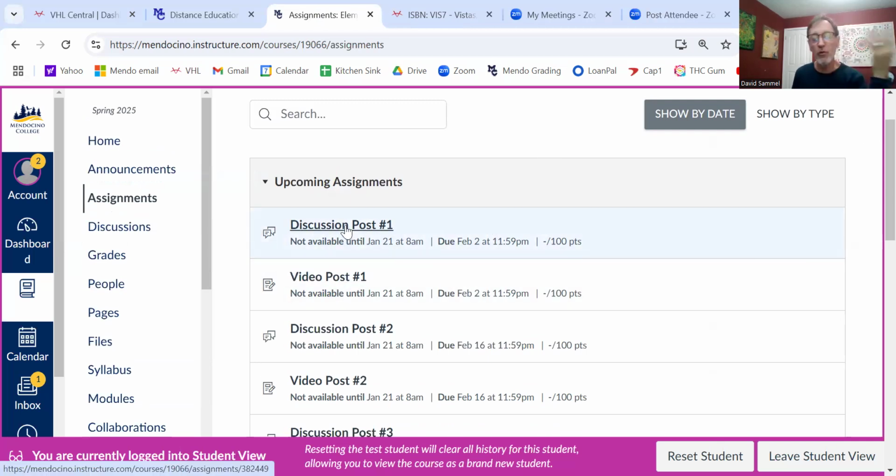Now, unfortunately, because we're before the starting date of the class, I cannot click on this thing and show you. It won't work. However, the instructions are super clear, and all you have to do is do a real easy post. You're going to say, "Hello, my name is such and such," and then you got to reply to one other student, and then you're done. It should take you literally 10 minutes.